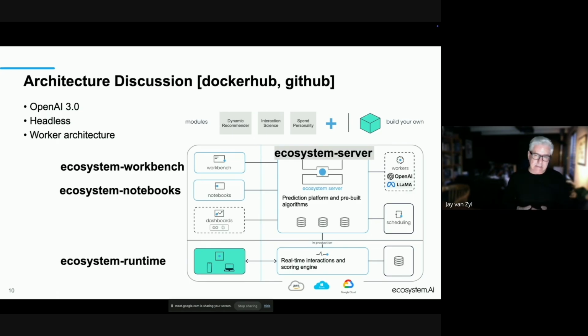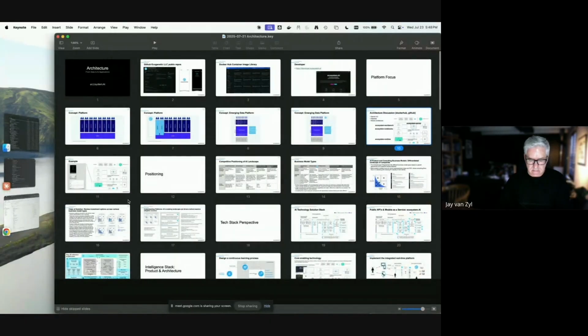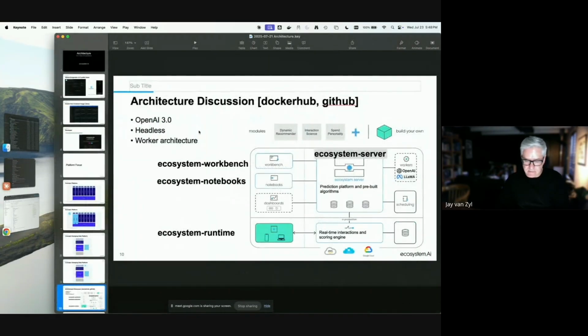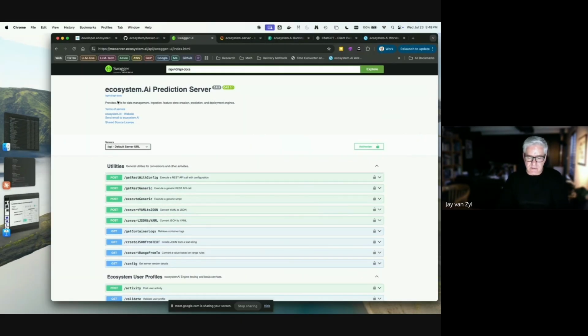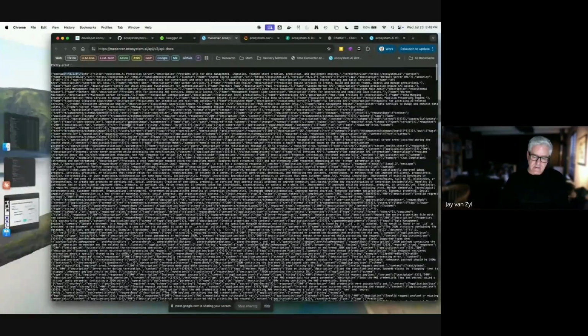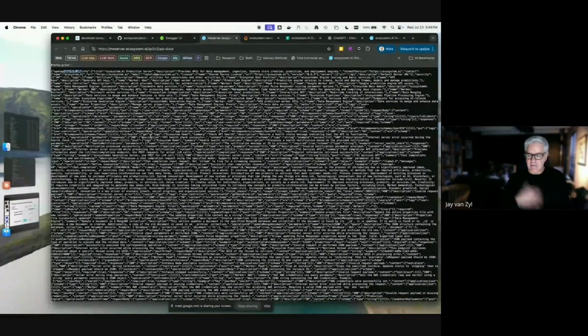All of our backends are headless, except for the ones that are specifically designed for front ends, and use OpenAPI 3.0. I'll do a fix on the fly here, Jess. If I go to the Swagger, you see at the top it says version 3 docs. That is what OpenAPI 3.1 looks like. We support 3.1. This definition is the core definition that can be used even in your generative tools.